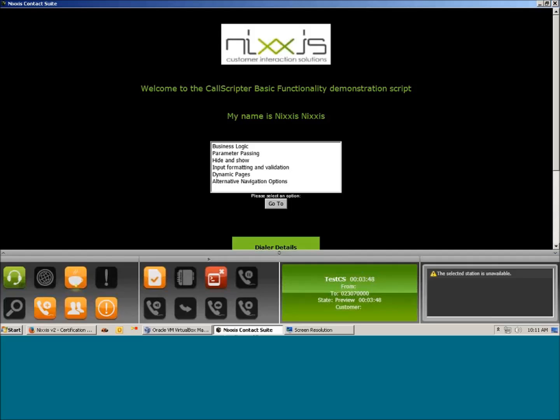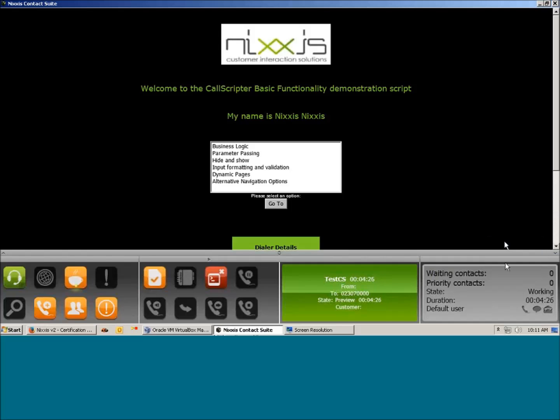Now you can see all the icons present there. In this third box, you can see the information about the call ongoing. The time is 3.57 minutes. You can see the telephone number that has been dialed. And the last one is a panel that you can have access to several things. The system here tells me that there is no station available because it hasn't been able to connect to my telephone. It's normal. This test system is not connected to a media server.